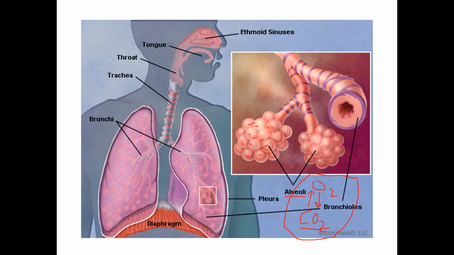Another thing that can happen, and this is getting into asthma and bronchitis, is air pollution can cause these airways to close up. So maybe if you get exposed to air pollution and you have asthma, your bronchioles will start looking like this. This wall will kind of close in so that you don't get as much air that comes through here.